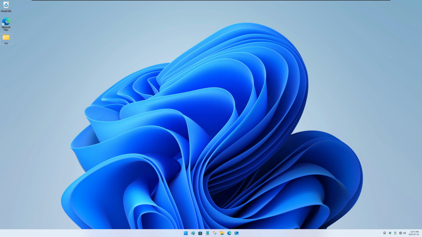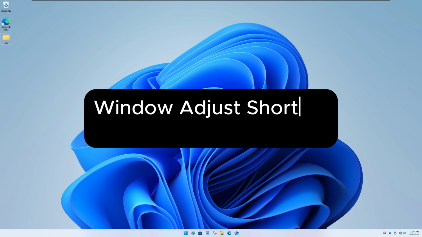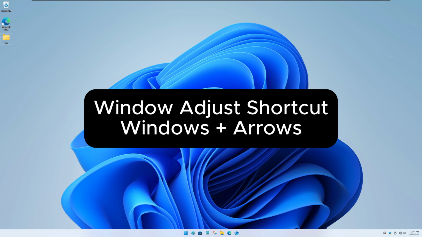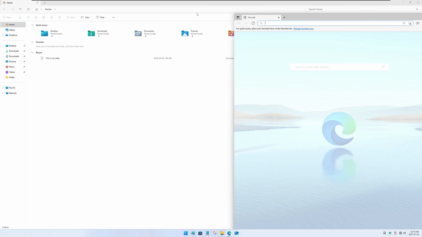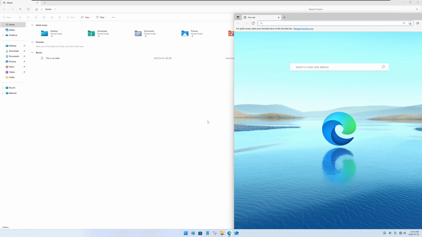Number 3 is moving windows around via keyboard shortcut. So if I demonstrate quickly here, let's open up a Windows Explorer and Edge session. What we normally do is drag the window wherever we want to the sides, and then Windows gives us options up here. How do we want to put it? And be it like this, and then we can select this one to match the other window.